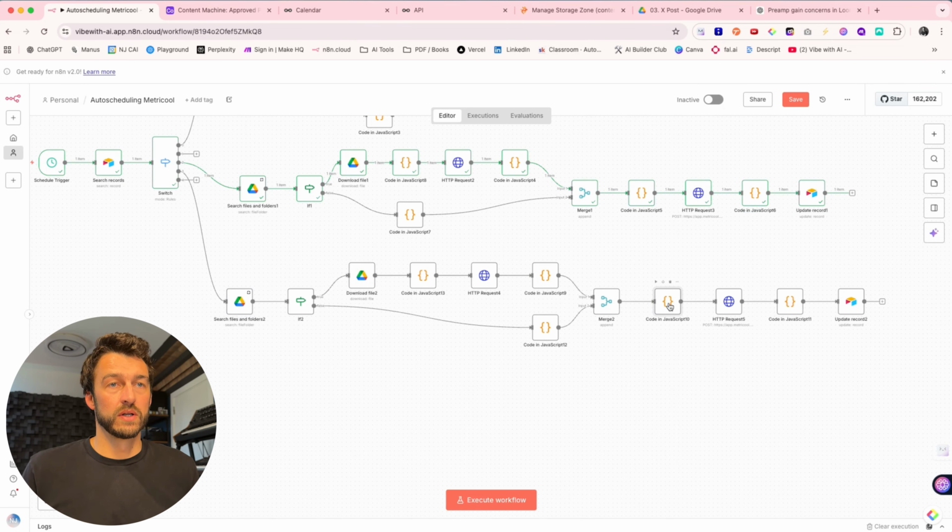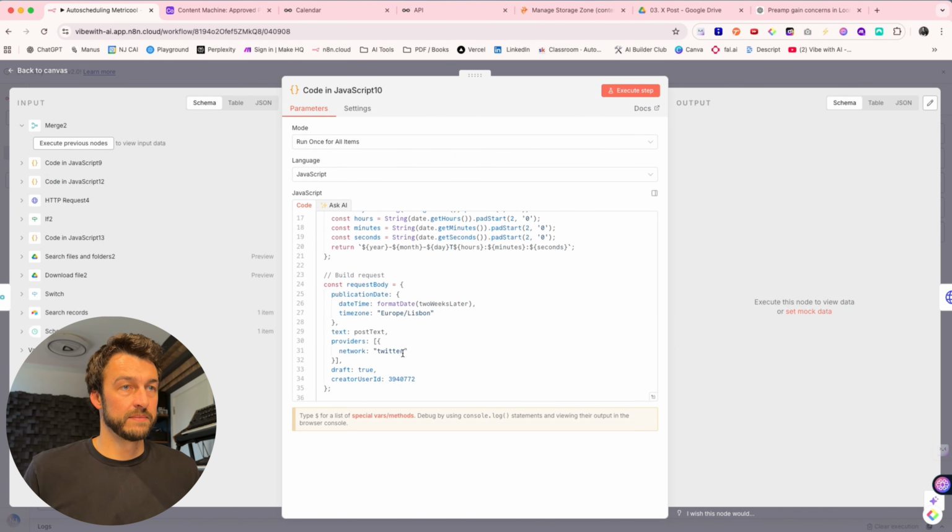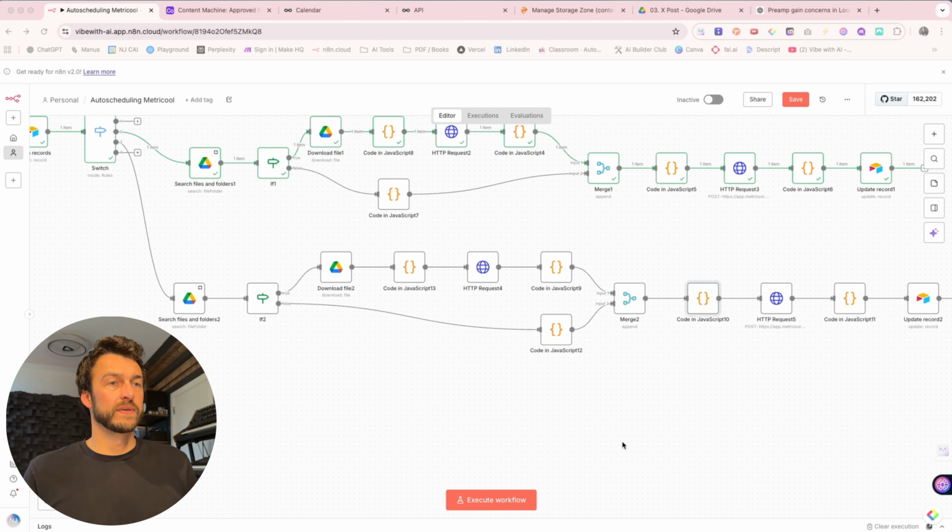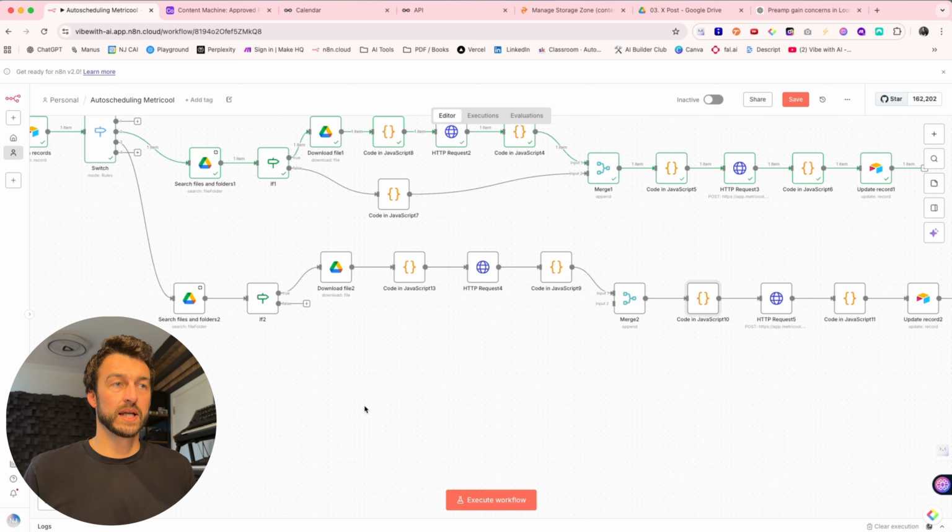In this code node that we had forgotten the last time, we're going to put the Instagram tag. That should be good. Yeah, just one difference. We're going to adjust this route here. We can delete this code node because on Instagram, it is not allowed to post only text. So if it doesn't have a file, it shouldn't continue to be posted. We need a media file, either a video or an image. So we can also delete this merge node here, and we can just have this directly connected.